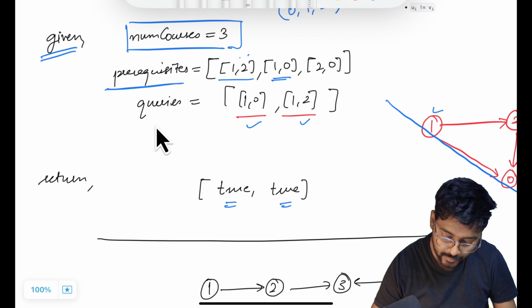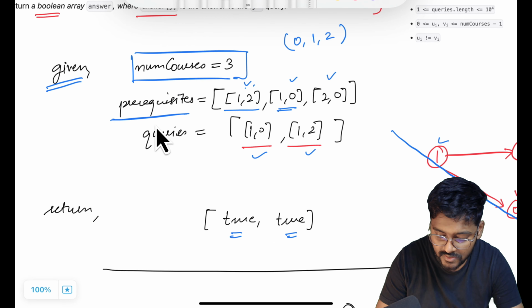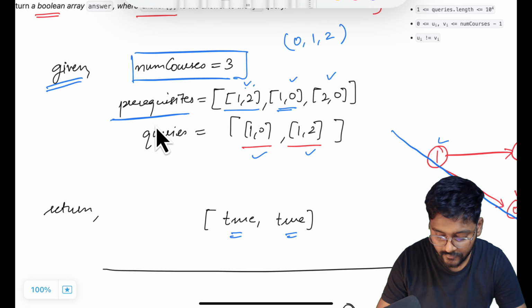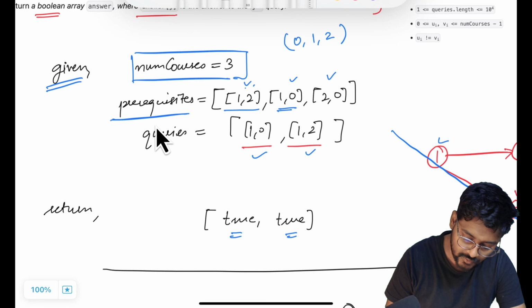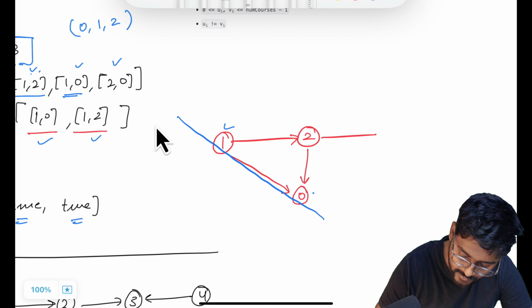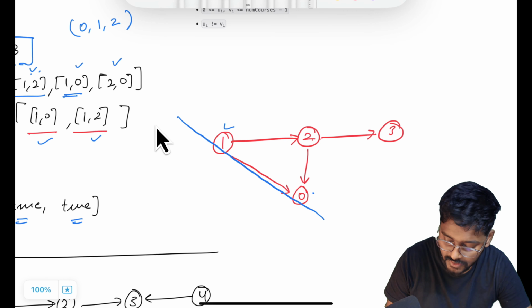So this is our problem statement: all the prerequisite entries are given to us, and we have to return whether each query is fulfilled or not. A query is U to V, whether U is a prerequisite of V or not. Let's say there is one more entry called 3. In this case, 1 is a prerequisite of 2, 2 is a prerequisite of 3, 2 is a prerequisite of 0, and 1 is a prerequisite of 0.